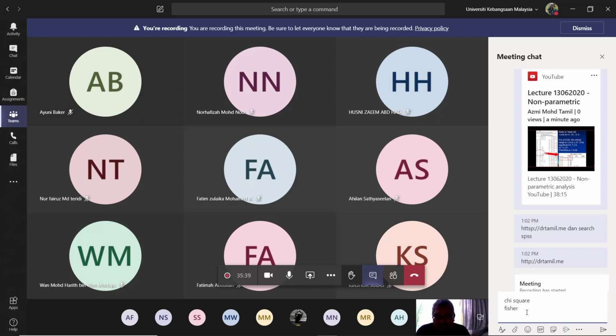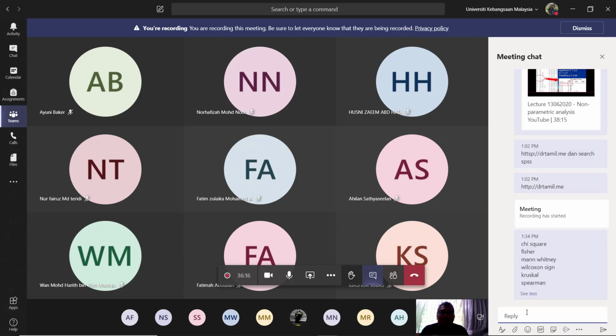After that we did the Mann-Whitney. After that we did the Wilcoxon signed rank test. After that we showed you how to do Kruskal Wallis. Then we showed you how to do the Spearman. Oh, still miss one. We have not yet covered McNemar.